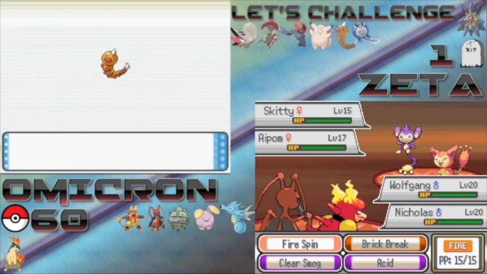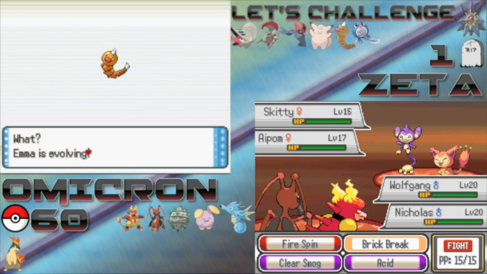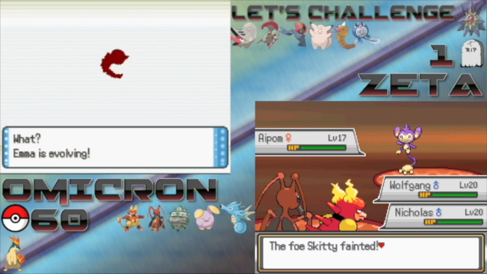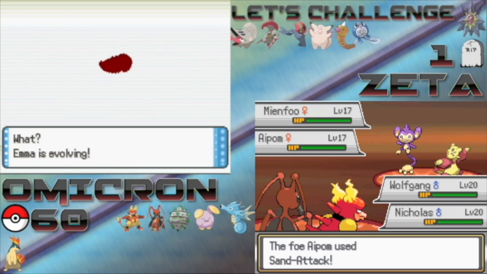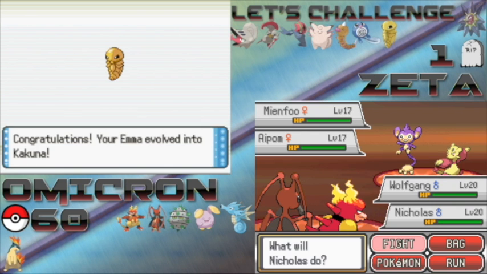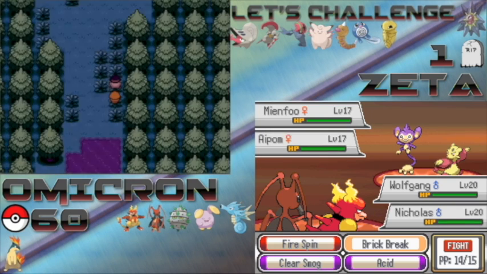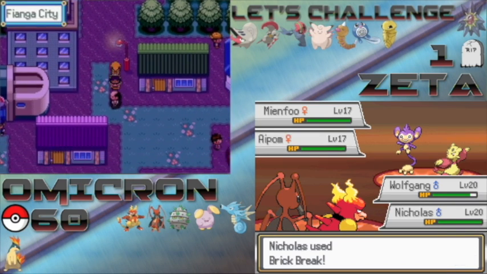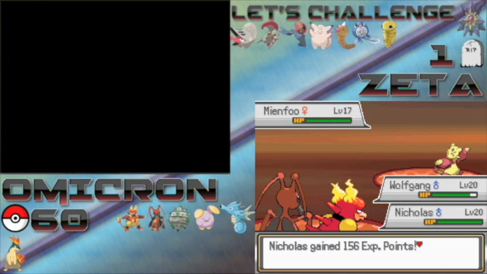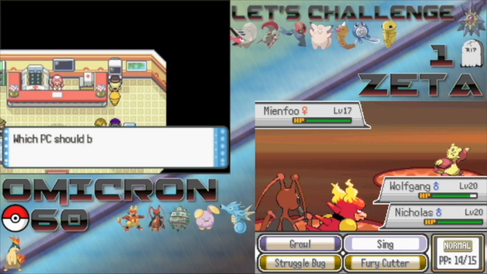Right, Emma's grown to level 7, so I'm going to be getting my Kakuna. So I'm just going to Brick Break the Skitty, and I'm going to sing at the Aipom. Go to sleep. Mean Fu comes out. As we see, the Aipom uses Sand Attack. Wolfgang misses the sting. What was the first Pokemon that wasn't Mean Fu? Skitty. Oh, okay. It goes for the Fake Out on my Kakuna, but... Right, grand. So now I can put away Kakuna.